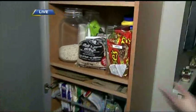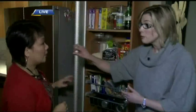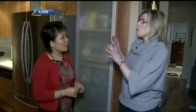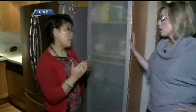So we talked briefly a little bit earlier about if someone does hire a professional organizer. You've offered obviously some really super great tips for us for free today. But if someone does hire an organizer, would you tell me the sort of pieces I need to buy to make sure that things can stay organized? Absolutely. Often people shop before they organize. So it's like you're shopping before you know what you need. So we will come in first to really go through and edit your items and then determine what the best organizing solution is for your space and for your personality.